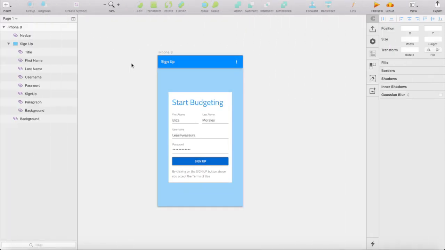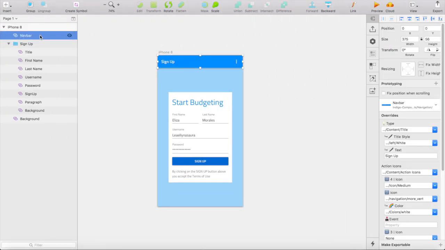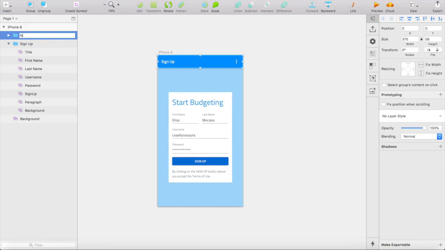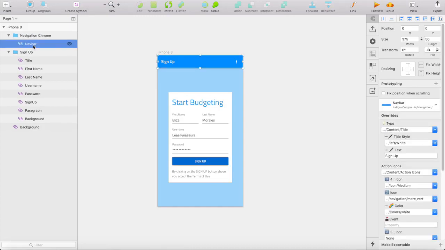The first thing we'll do is to modify the navbar, which is usually universal for the whole application. Therefore, let's put it in its own group called Navigation Chrome. This is something that appears on every screen, but we need to generate the code only once and we'll reuse it from then on. The properties we need to set for the navbar are fixing its height and pinning it left, right, and to the top. This way, in a responsive app, the navbar will behave as expected.